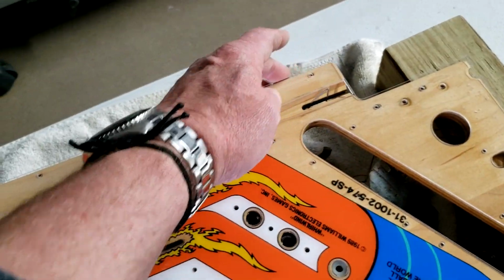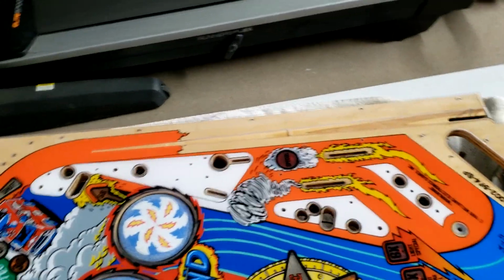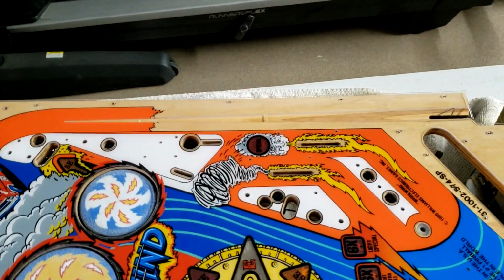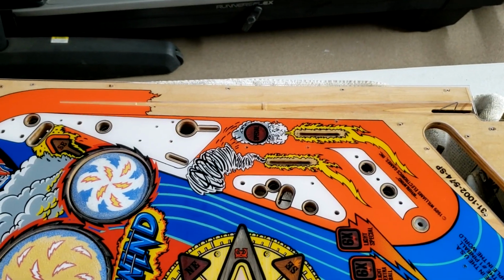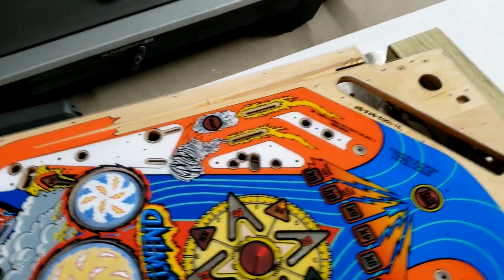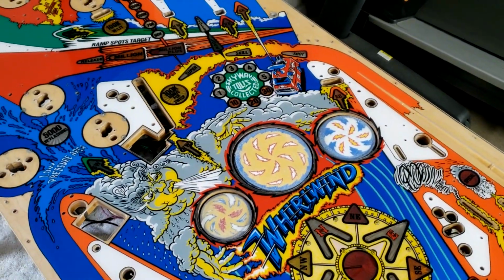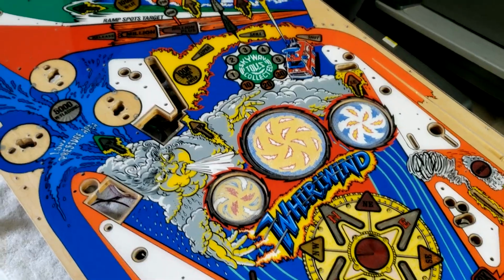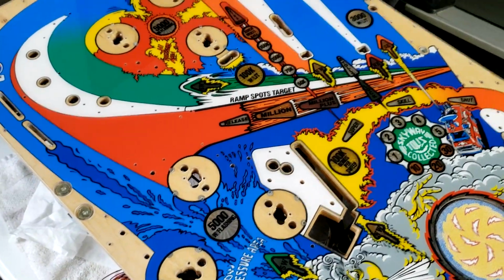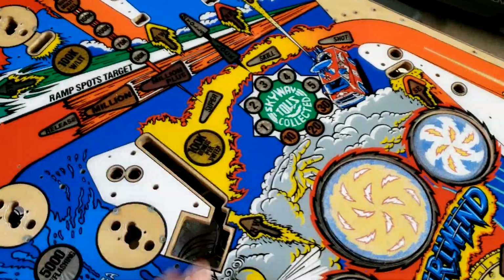But yeah, I want to get this flush cut with the edge of the cab perfectly for two reasons. Number one, obviously I don't want it to hit the side of the cab when this gets reinstalled. And the other reason is I'm going to push the envelope and see if I can get art blades, or excuse me, mirror blades put on this particular cab. I know Systems 11 typically don't have those on because sometimes it's a fit issue. But we're going to see if we can do that. Maybe that'll be a different video if the guys can talk me into it.